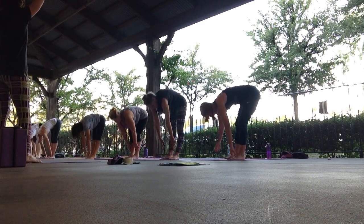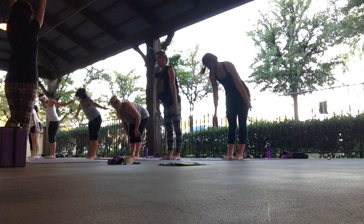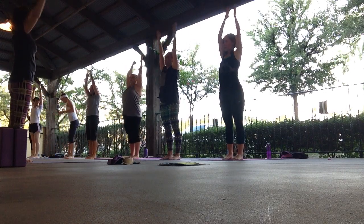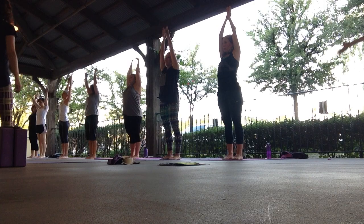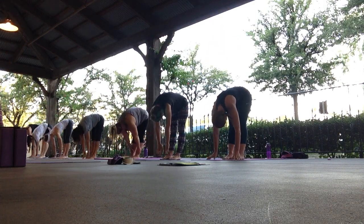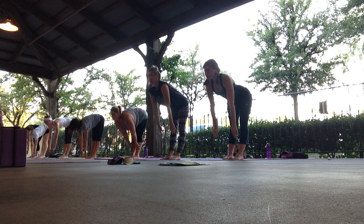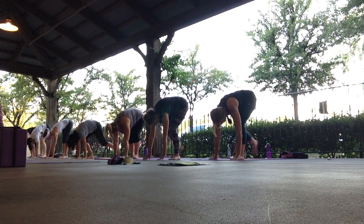Exhale, fold, head hangs. Inhale, arms rise to standing. Exhale, hands at your side. Last one, inhale, arms rise. Exhale, fold. Inhale, look halfway. Exhale, fold. Hands plant, step it back, lower chaturanga.